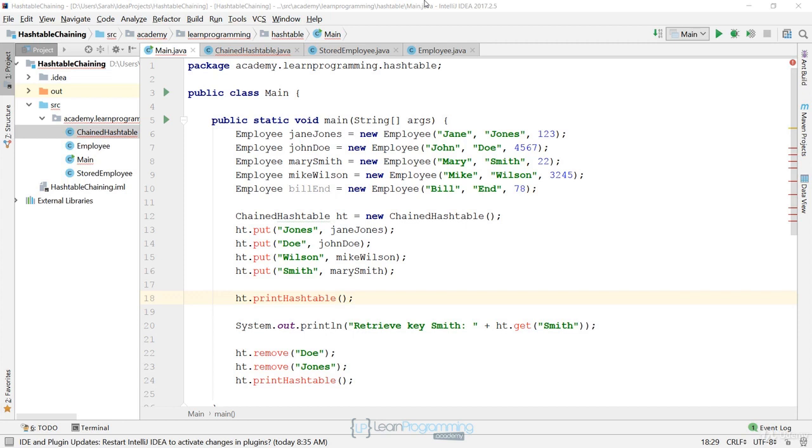Now, of course, the drawback is there's a linked list at every position. And so when you go to retrieve or delete an item, you have to search the linked list to find the item with the key you're interested in. But if you have a good hashing function and if you have a good load factor, then these linked lists will typically be short. So let's jump right into the implementation.